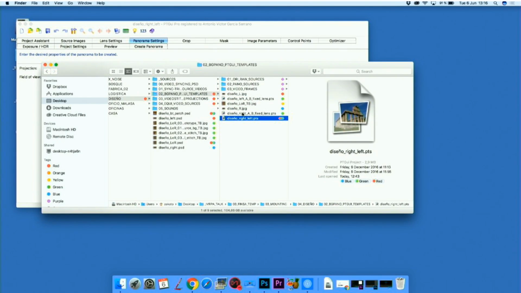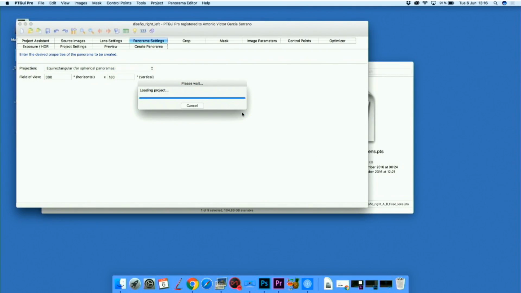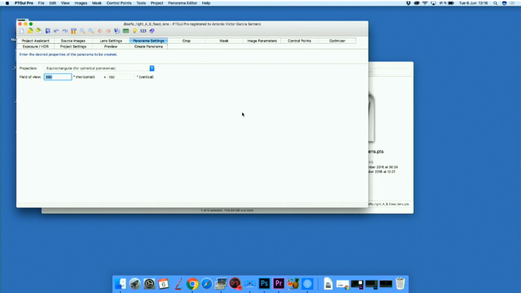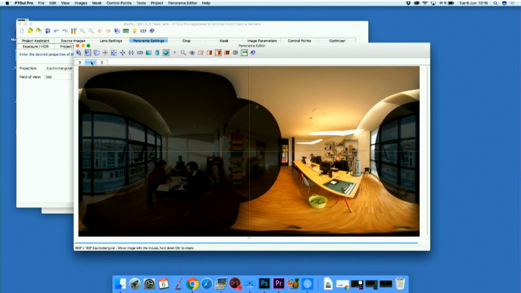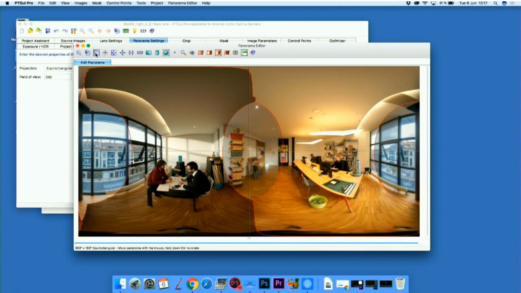Let me open the right eye first. The right eye, as I said, was shot on the nodal point, so everything stitches really nicely. This would be the backplate and the videos on top. And that works really well for the right eye.